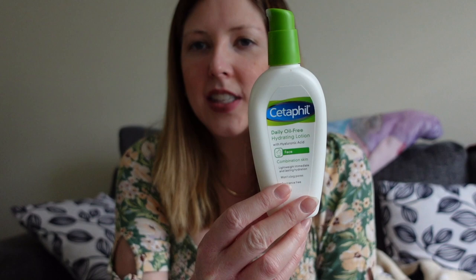Next up, I have a Cetaphil Daily Oil-Free Hydrating Lotion for face. This was for combination skin. It was okay. I know people love Cetaphil. I mean, I do enjoy Cetaphil. Was this a standout product to me? Not necessarily, but it did the job and it's all empty.